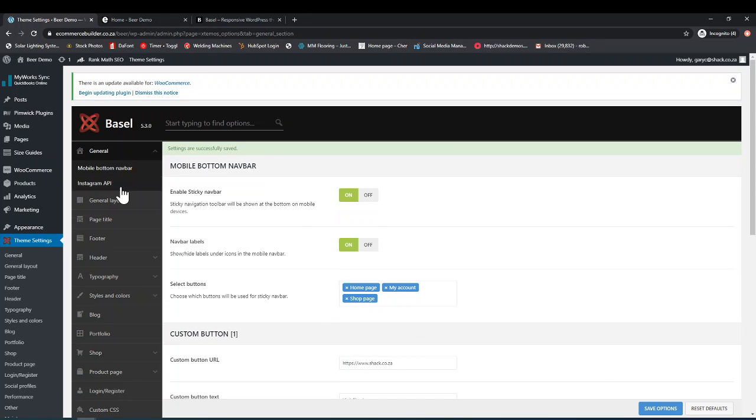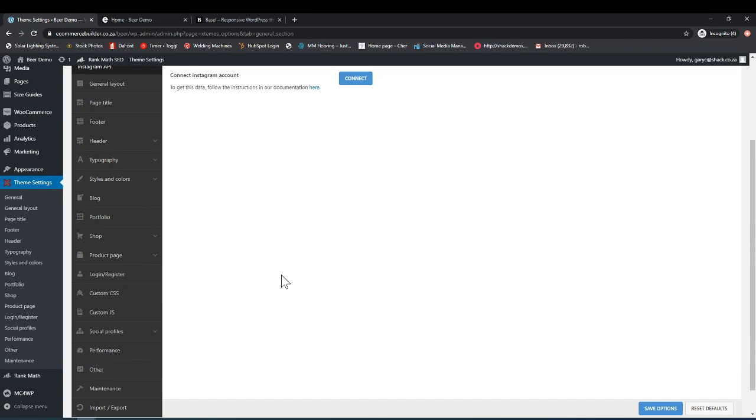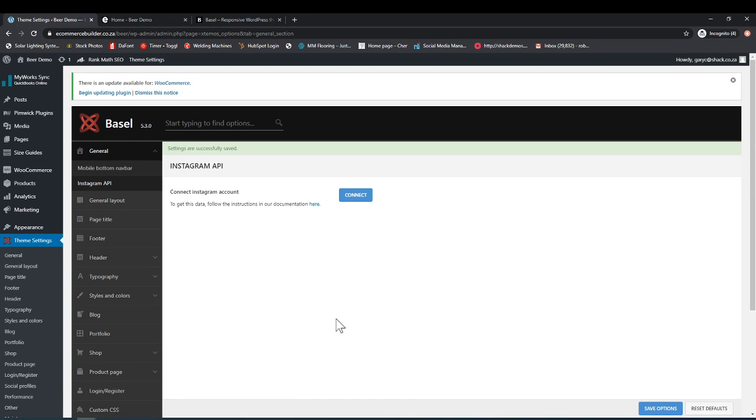Very powerful. And then this function here is basically if you want to connect Instagram to your online store. You can go here to this documentation for more instructions on it. It's sometimes more for advanced users, but we have this social media profiles, which is coming in another video and which we'll go through later on.